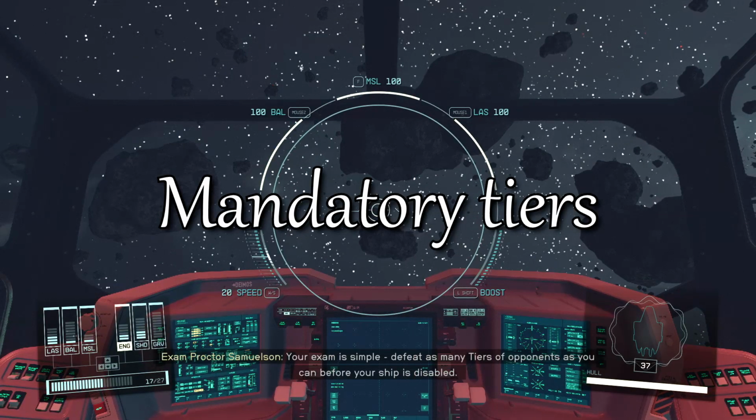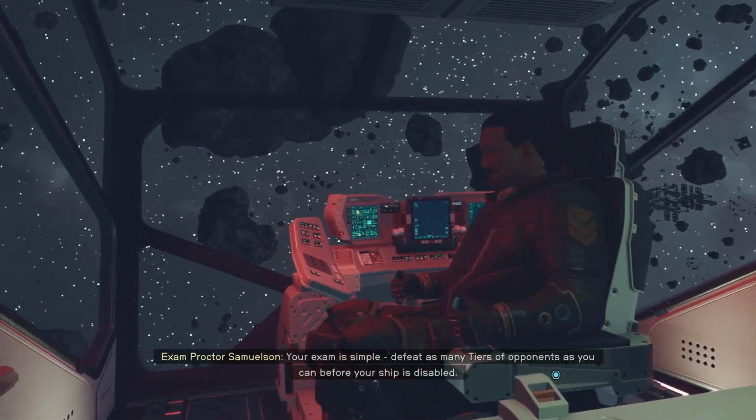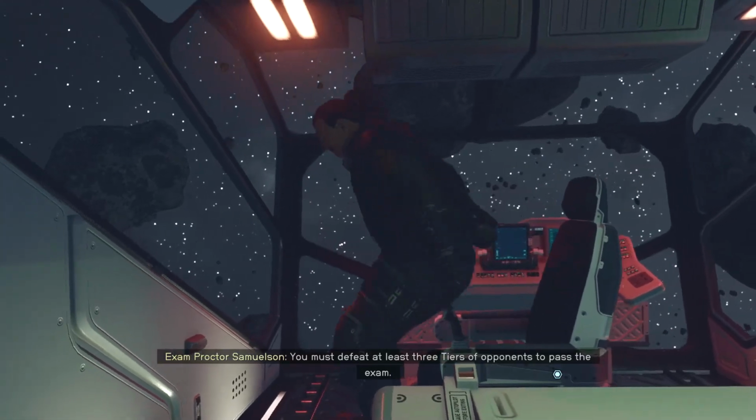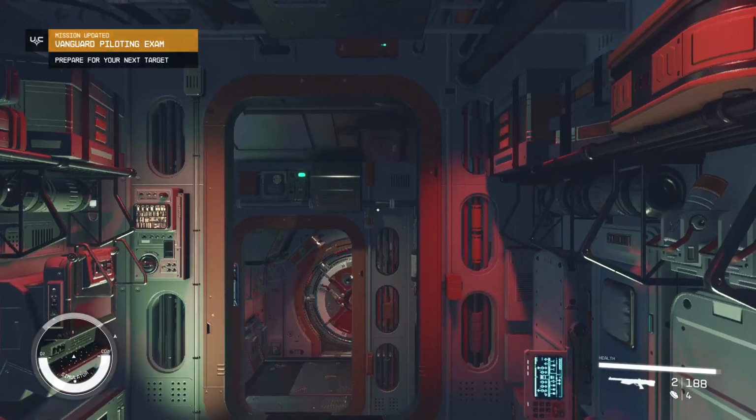Your exam is simple. Defeat as many opponents as you can with your ship. To join the Vanguard you only need to pass the first 3 tiers, and they're pretty easy things considered. You must defeat at least 3 tiers of opponents to pass the exam. But a tip is to get up as soon as you sit down. Good hunting, applicant. Go back to the console near the entrance.